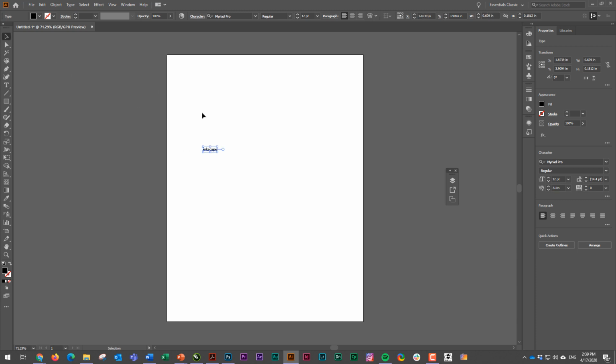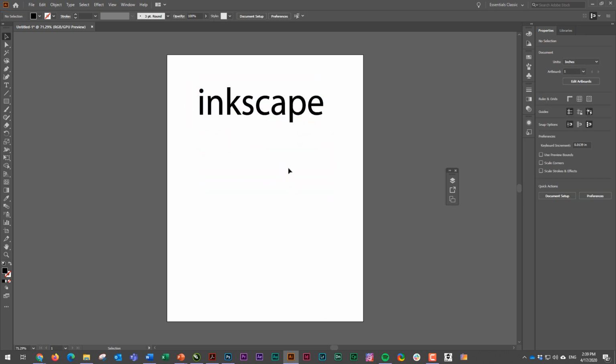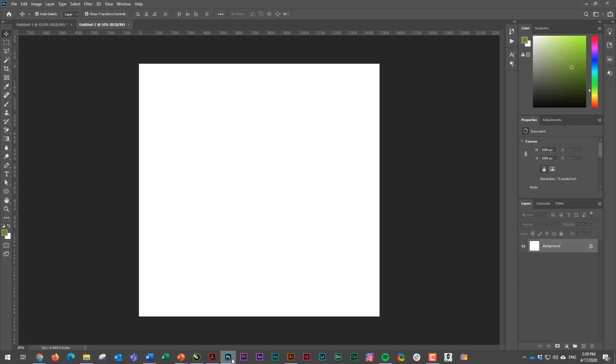Okay, so if you do a search for Inkscape, this is a completely free vector imaging program that would also be used for making shirts. So that's one side of it. You could use a vector program, which is, again, the proper way to do shirts. But if you don't have it, let's look at other options. If you have any experience using Photoshop, you can definitely use Photoshop. It's going to work really, really well.